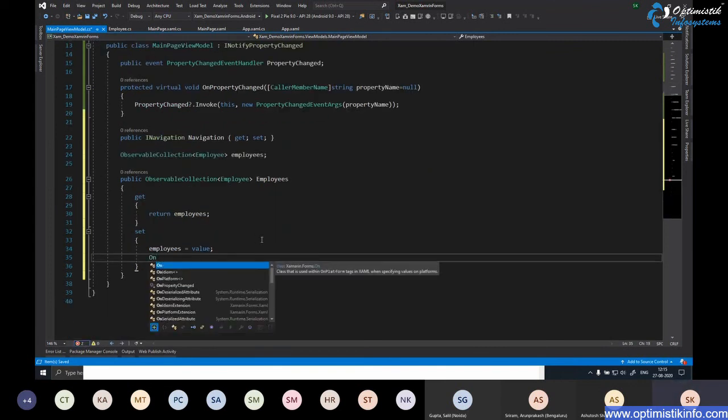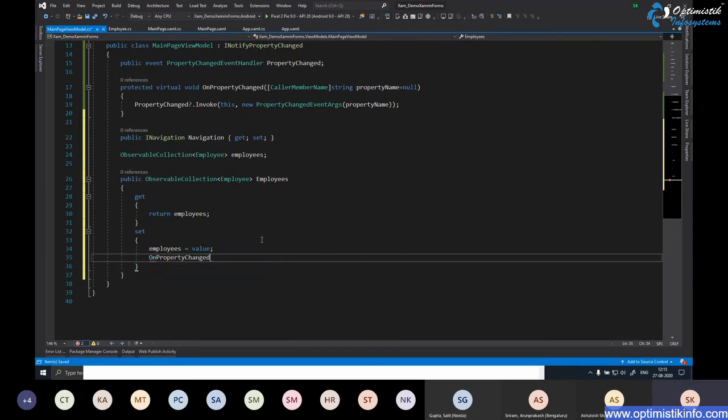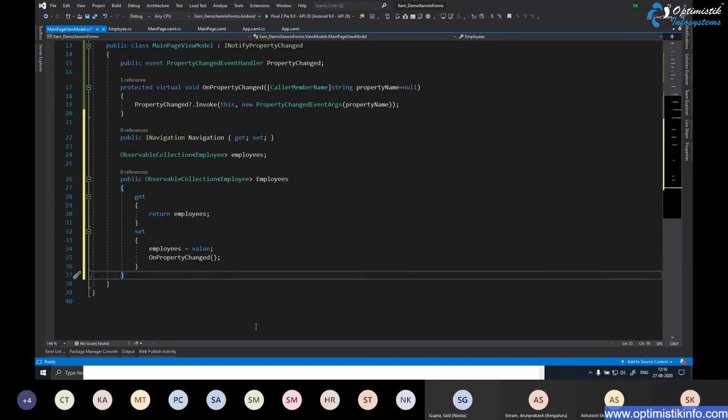So just say OnPropertyChanged. See, OnPropertyChanged is taking in propertyName. I'm not passing it because this property is where OnPropertyChanged is being called from. This name is automatically going to be passed. Now the advantage of that CallerMemberName is that tomorrow if I change this name to something else, I don't need to make changes anywhere else. By default, it is considered.